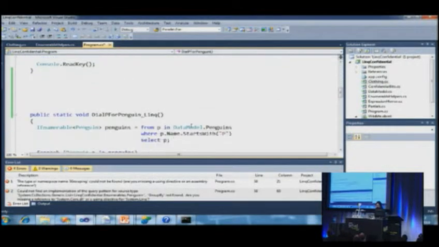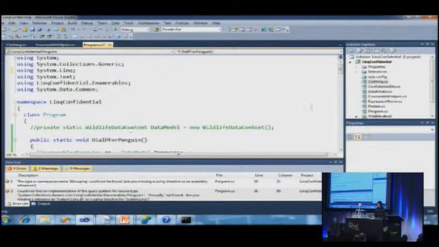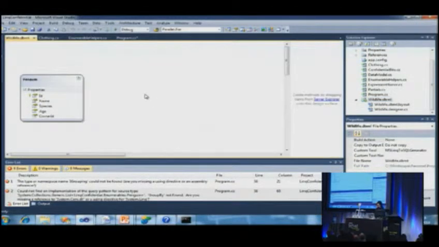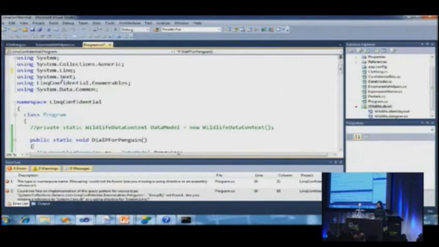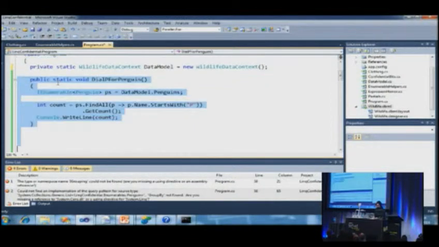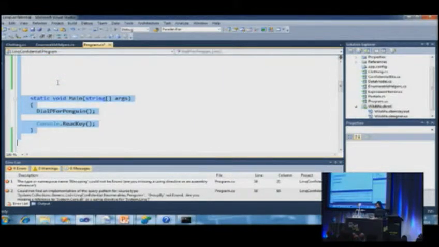Okay. I'm going to go ahead a little bit, and I'm going to bring in LINQ to SQL. People used LINQ to SQL? Pretty much? Yep. Okay. So here's a dead simple LINQ to SQL model. It's really simple. So let me bring in a new data model. I'll get rid of that old one, and we can get rid of all of this stuff.